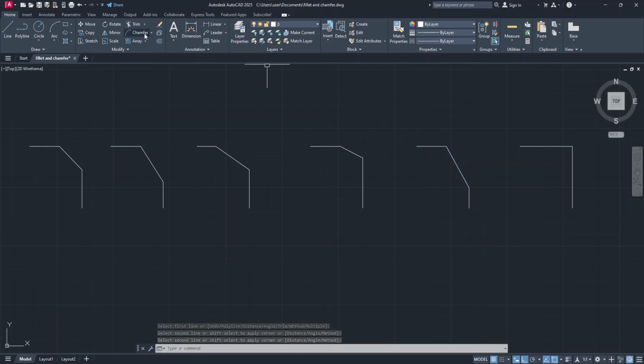And lastly, select chamfer. Select angle. For the length, maybe this one I want just 30. And for the angle, maybe I want 45. Press enter. Select this line. Lastly, select this line. You get a nice 35 length from this point to this point at an angle of 45 to this line. That's it about chamfer and fillet.